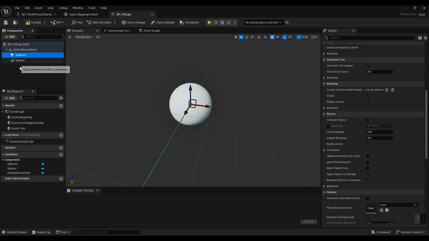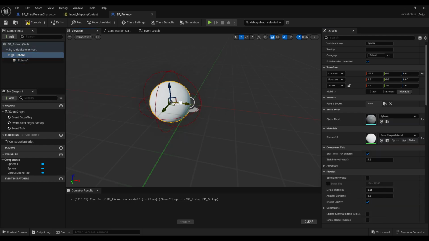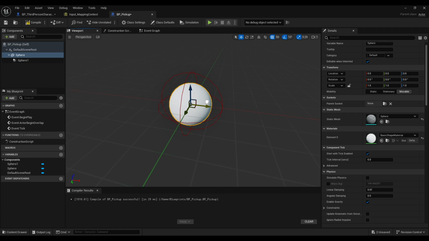and I'm going to add a sphere collision that is childed to that. How I did that was I just dragged that onto the sphere and it's become a child. So if I increase the sphere radius of this sphere to maybe 75, so it's a little bit larger than the sphere, this will mean that the player doesn't particularly have to fully hit the sphere, just be near enough to it that it picks it up. And if I then move this sphere around, so I can have it bobbing up and down, the pickup radius will still stick with it.